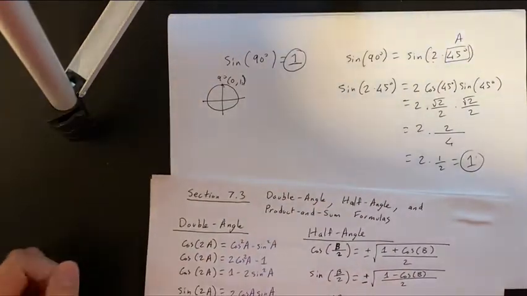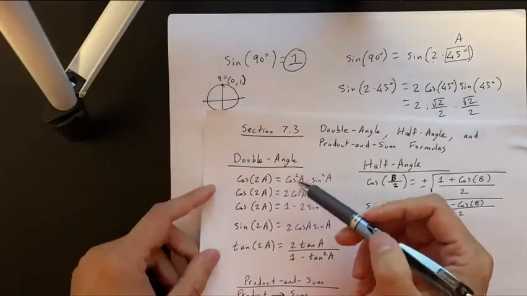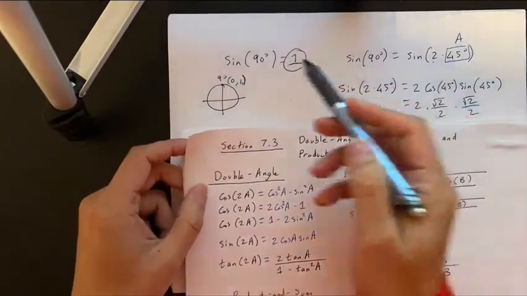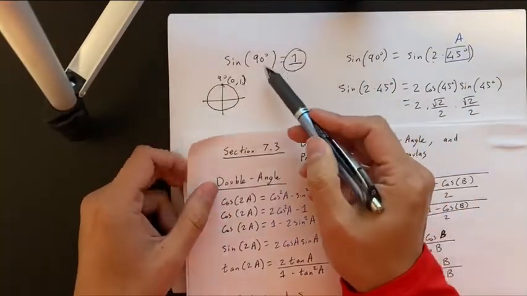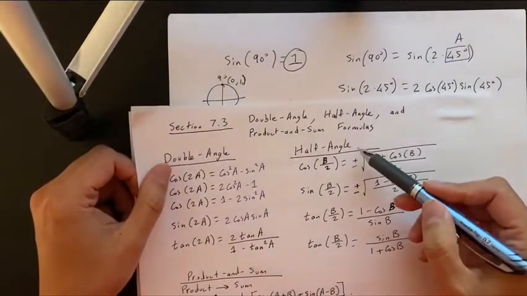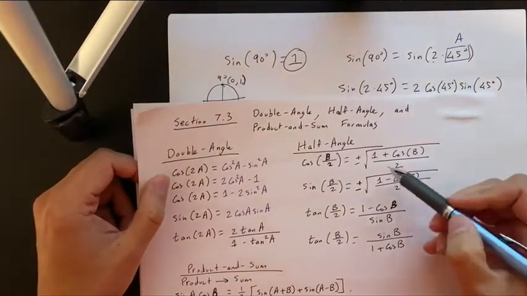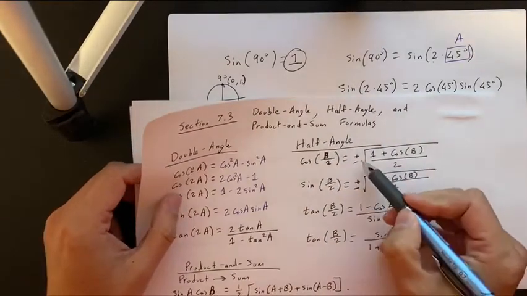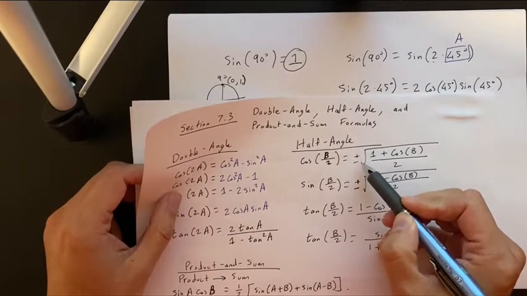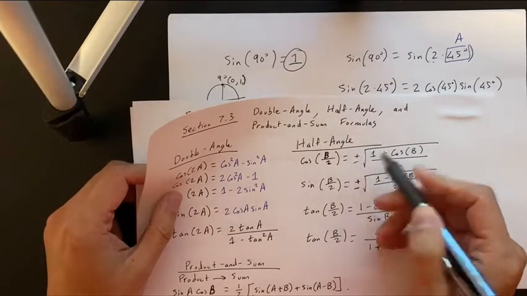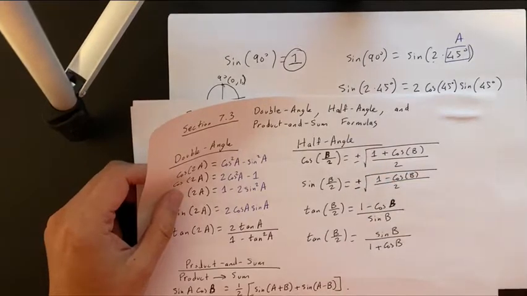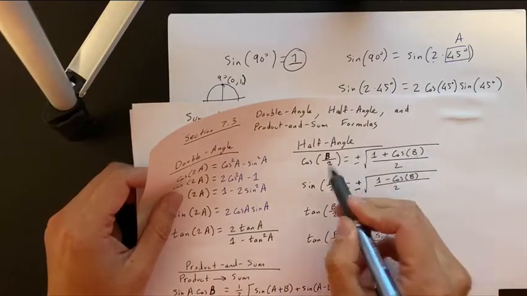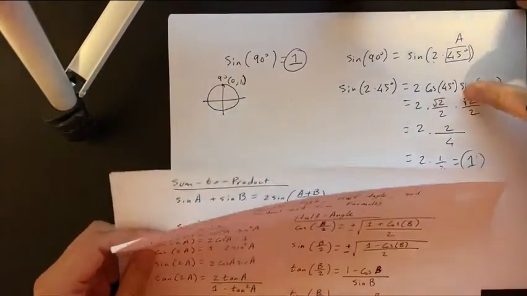Okay, so maybe you don't really need this double angle, because it seems like most of it you can just evaluate just as it is. But we do need that half angle. So these two formulas are actually quite useful, but they're actually quite tricky, because you do have to decide at the very beginning if this is going to be a positive or a negative. And you have to do it early on, or else you're going to get confused between this angle and this angle. Okay, so let's begin.